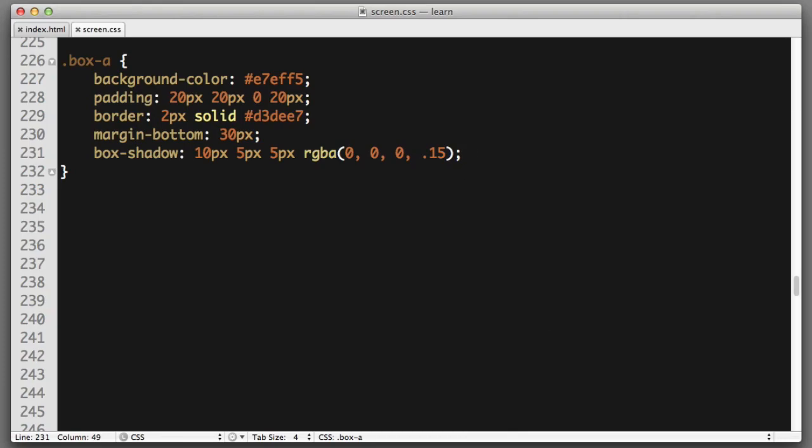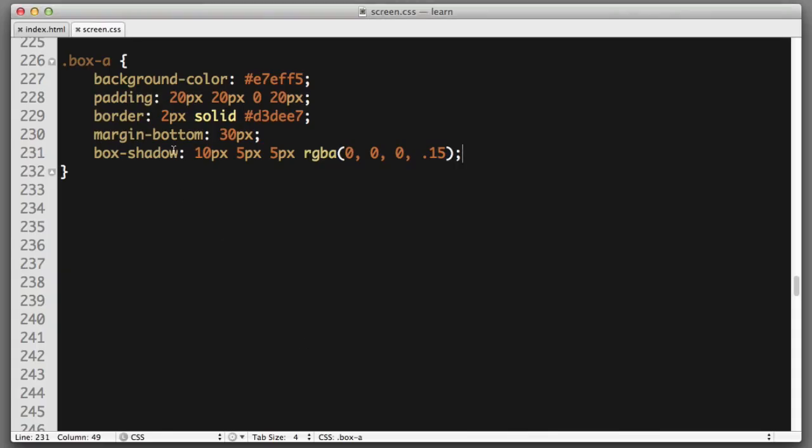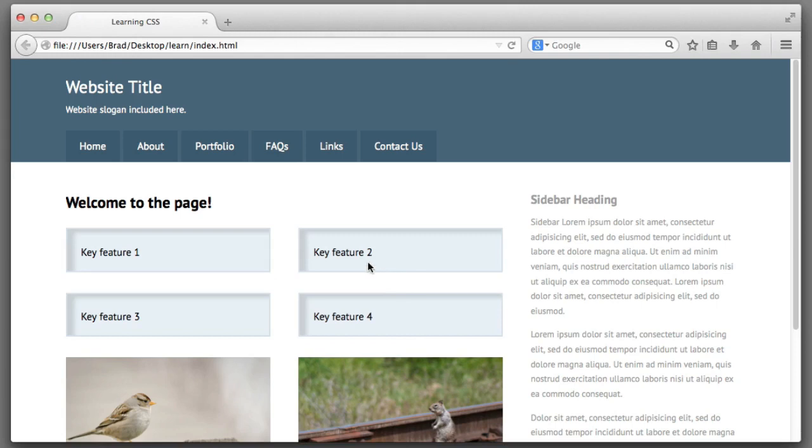Let's change gears and talk a little bit more about the positioning of the shadows. So we learned that the horizontal and vertical offset can push the shadow to the right or to the bottom, or if we use negative values, to the top or to the left. But in all of those scenarios, the shadow was always on the outside of the original content, or an outer shadow. What if we want an inner shadow? We can include the word inset within our box shadow value, and if we save and refresh, we can see that that pushes the shadow to live within the content. In design, we typically call this an inner shadow.